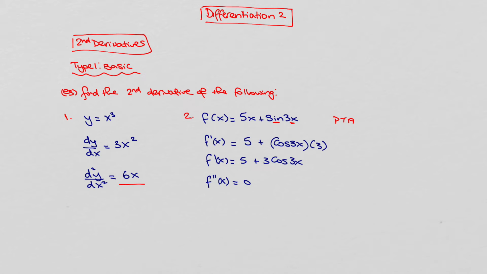And if I differentiate 3 cos 3x, again, I must apply my rule power, trig, angle. So I only have trig and angle here. So I need to differentiate cos, so it's going to be 3 times minus sine 3x. And then I must differentiate the angle, which is 3x, and if I differentiate 3x, I get 3. So by tidying that up, my second derivative is 3 times minus 1 times 3, which is minus 9, and then sine 3x.